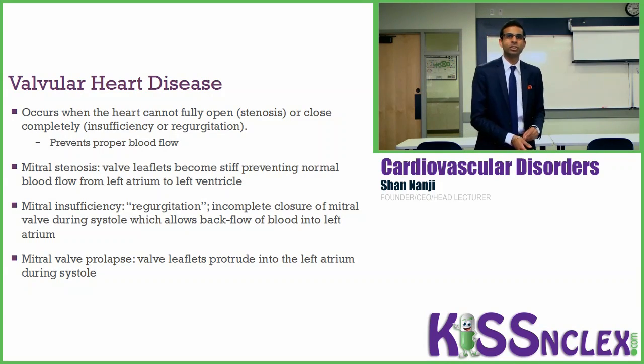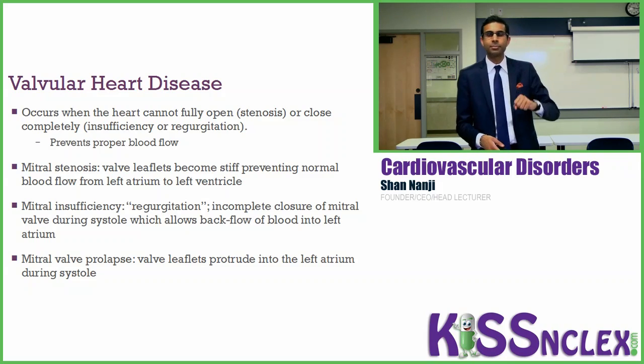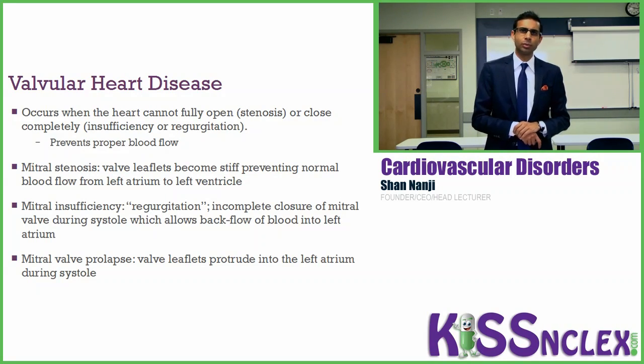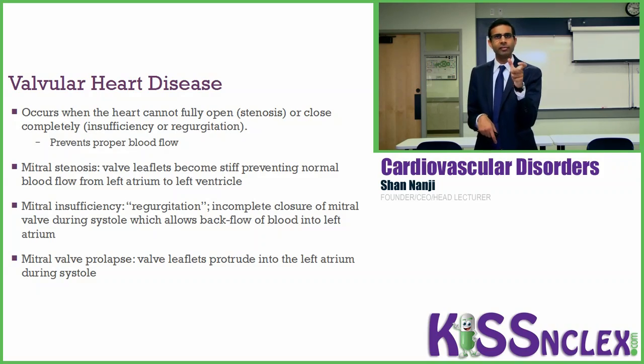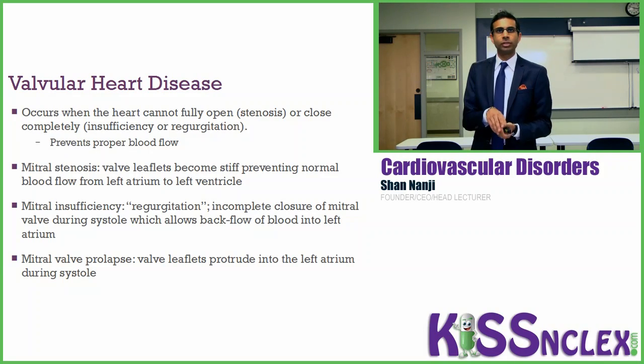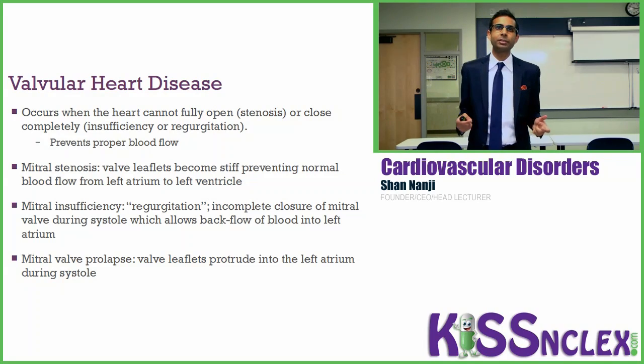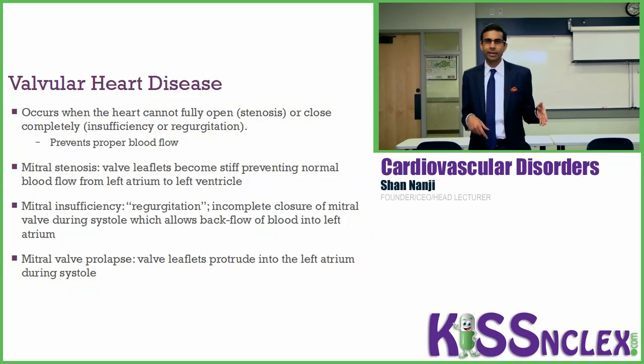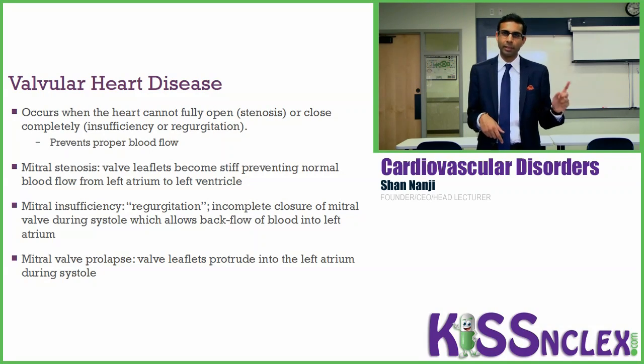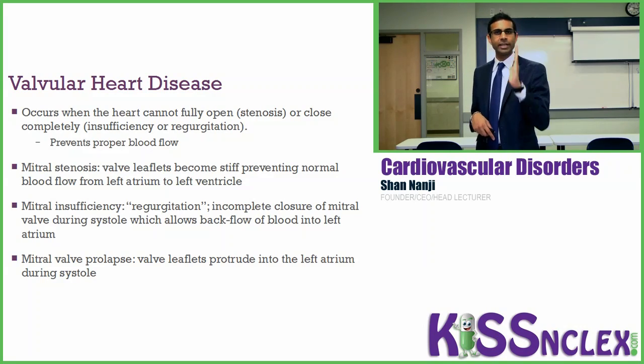With stenosed valves, you'll hear these opening snaps, right? Mitral stenosis is when the leaflets of your valves become stiff, and if it's stiff, you're going to prevent normal blood flow. Where is the mitral valve located? It's on the left side of the heart. I always remember, leave me alone: LMA, okay? Left side, mitral valve, aortic valve, left side, all right? The mitral valve is between your left atrium and your left ventricle.